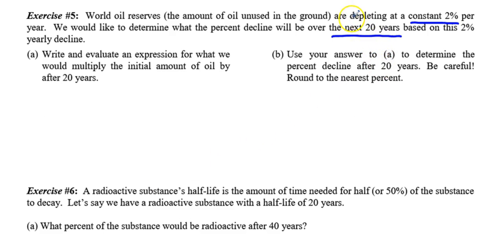Okay, in this next example, we're looking at world oil reserves. Okay, we know that's a serious problem in our modern society. They're actually being depleted, which is another fancy way of saying it's decreasing, at 2% per year. And okay, so after 20 years, what's that going to look like to the overall effect on our world oil reserves? It's obviously not going to be 2%. It's happening many times. Okay, so first off, what are we going to multiply by?